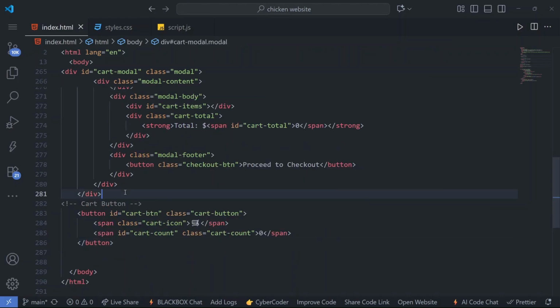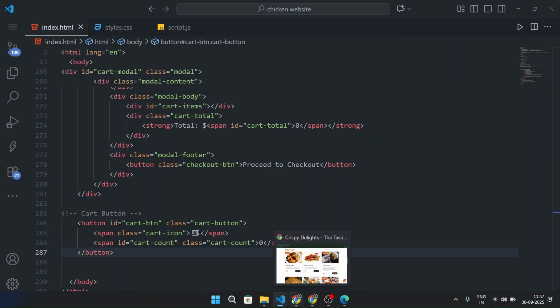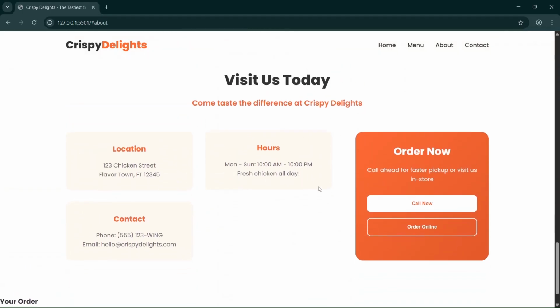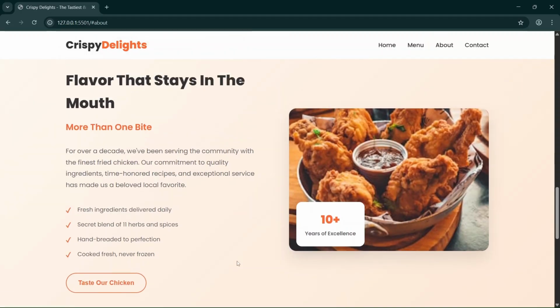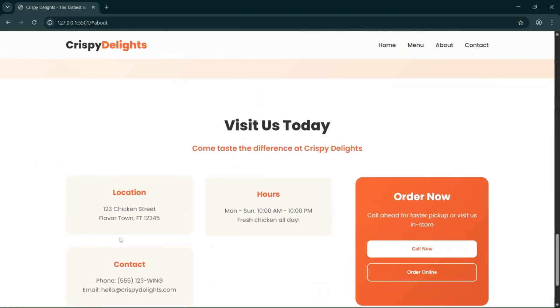So create a cart button with the button tag, right? And there we have to show the cart icon and how many cart items we have added. So let's go and see how it is looking. It is not showing right now. Here it is showing, but we have to show it when the item is added to the cart.